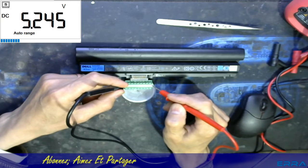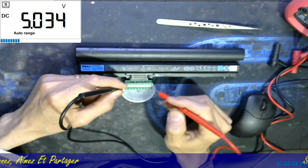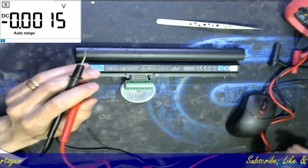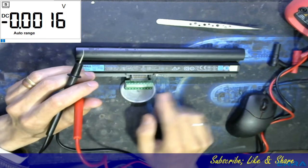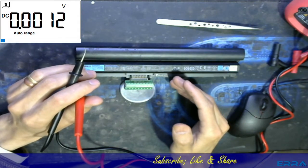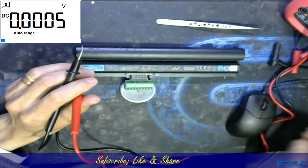As you can see, we get six and then it goes down. To read the exact voltage of this battery, we need to make this battery act as if it's present on a laptop — like when it's plugged in and the laptop detects its presence. Let's see what that means in the schematic.